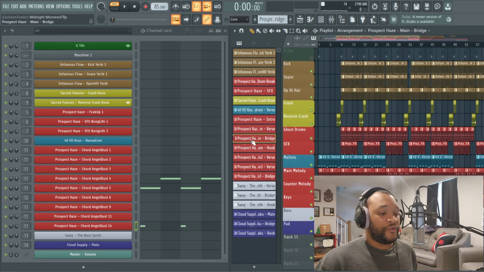For the second part of the verse, it's the same chord pattern. The only difference is that I added another one of these chords in the middle of the bar.